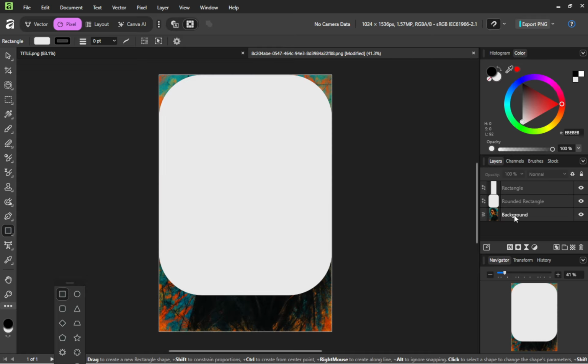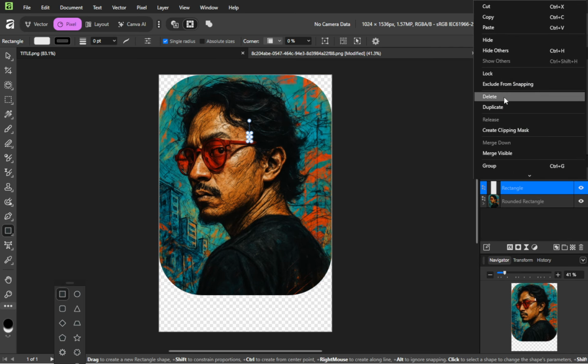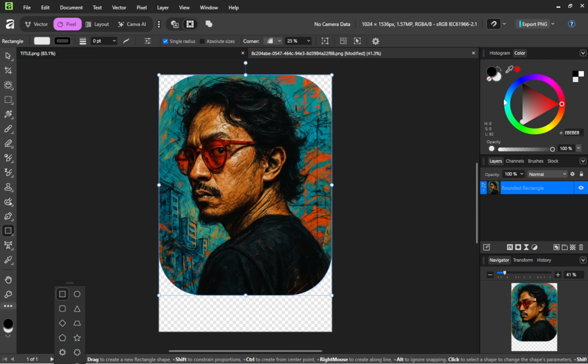With the rounded rectangle in place, it's time to clip the image to it. In the Layers panel, drag your image layer so it's positioned directly above the rounded rectangle. Then click and drag the image layer onto the rectangle layer until you see it indent, indicating a clipping group. Release, and you'll see your photo take on the rounded corners instantly. Only the area inside the rounded rectangle is now visible, and everything outside is hidden, not deleted.